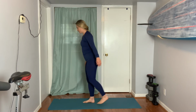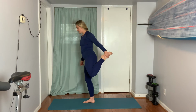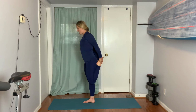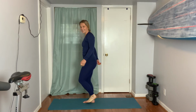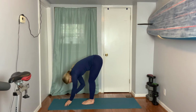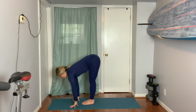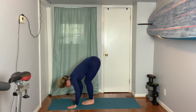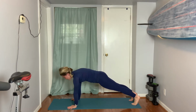Left heel to butt, pull it in. Knees are together, so don't let that knee hang out, hug it in. Right hand joins, if it can. Chest is open, and then again, we drive the heel as tightly into the bottom as we can, and you may or may not feel this depending on your tightness. Three, two, relax your leg. Good, raise your arms up, and then fold forward, please. Good, halfway lift your spine. Exhale, deepen your pose. Step back to plank, and we're gonna lower all the way down to our stomachs.